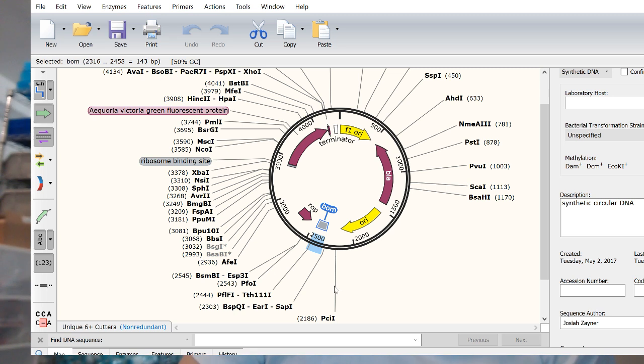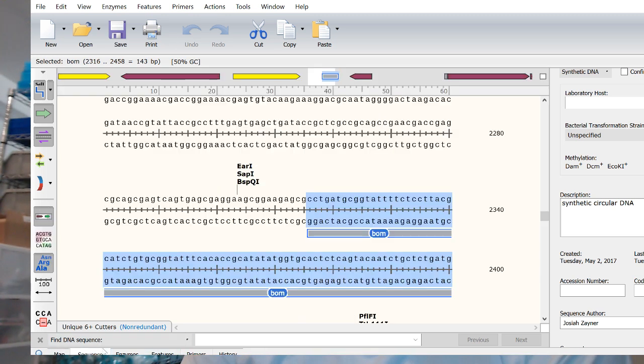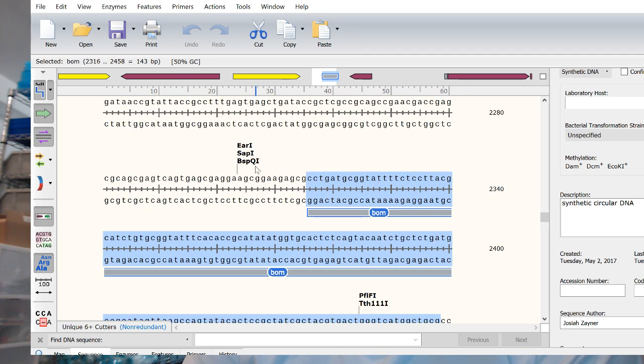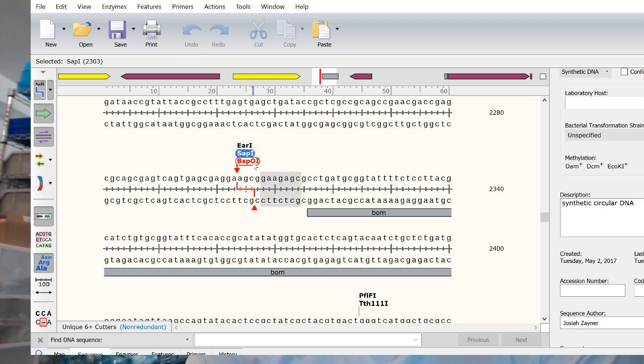So we got those two restriction enzyme sites. If we look at the sequence right here, we got SAP1. Now SAP1 cuts DNA at this specific sequence right here, right? AAGCG. Or here, you can see right up here, SAP1, something like that. Maybe a little too long. That is where it cuts DNA.